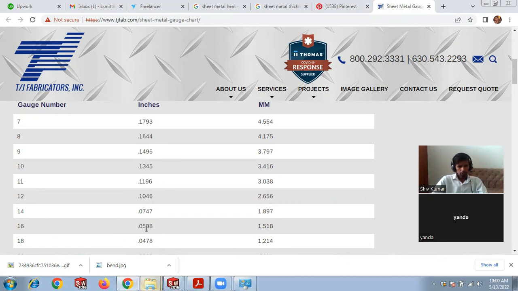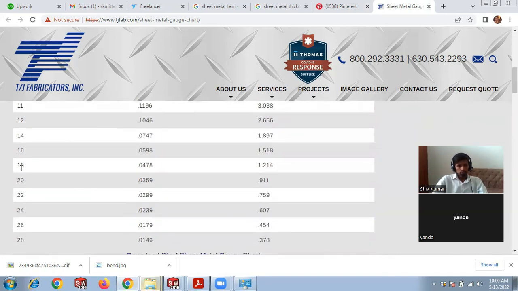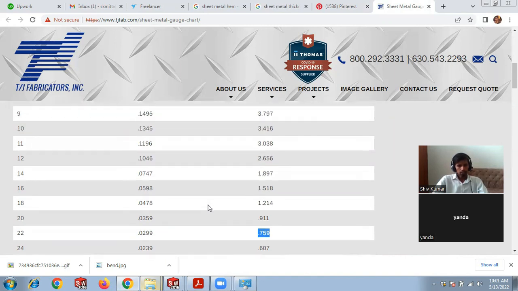In inches, 16 gauge is 0.0598 inches, or about 1.5 mm thick. Similarly, 18 gauge is 1.2 mm thickness, 20 gauge is 0.91, and 22 gauge is 0.7. As the gauge number increases, the thickness decreases, and when the gauge number decreases, thickness increases.